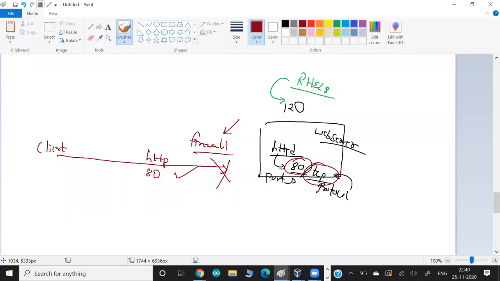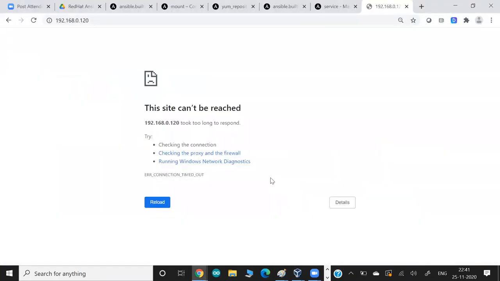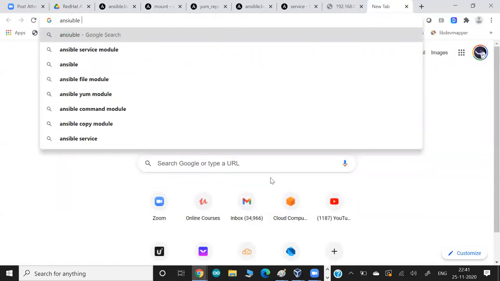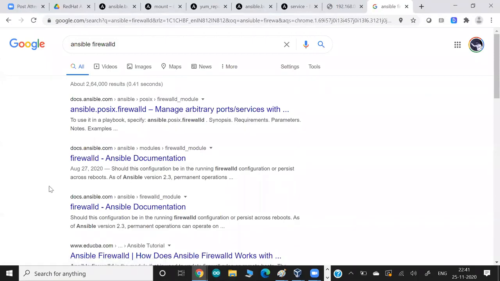Either you can use your own command, iptables, if you know the command, or firewalld commands if you know them, or you can ask Ansible, can you please manage the firewall for me? I don't want to remember the command, because firewall commands are big, one or two lines of commands. So either you learn different commands, or better, I can use the standard way, that's called Ansible. So I can go to Ansible again and ask: do you have anything for the firewall? They say yes, we have something for the firewall also.